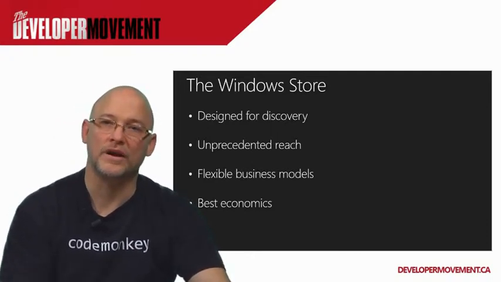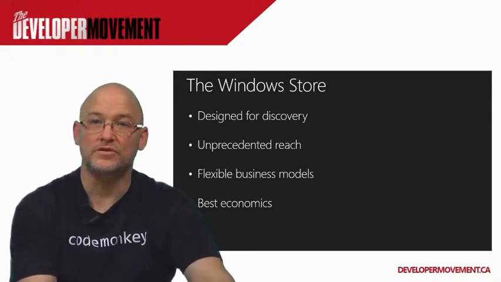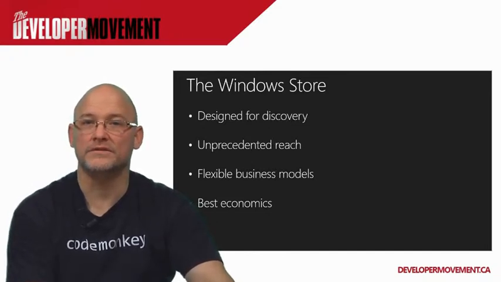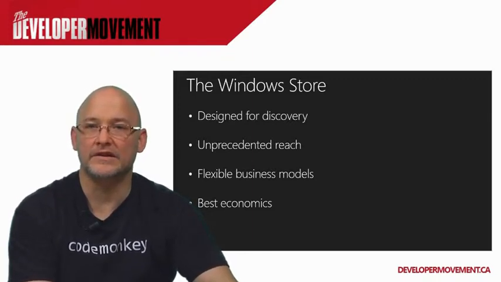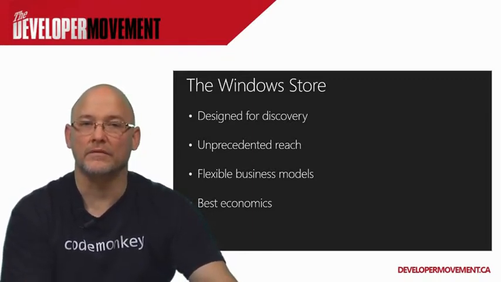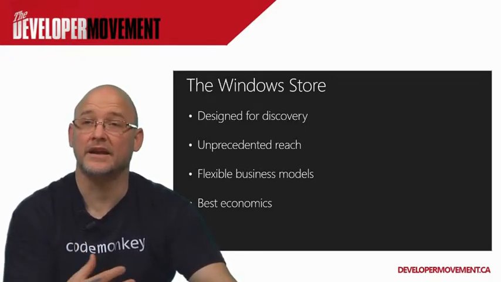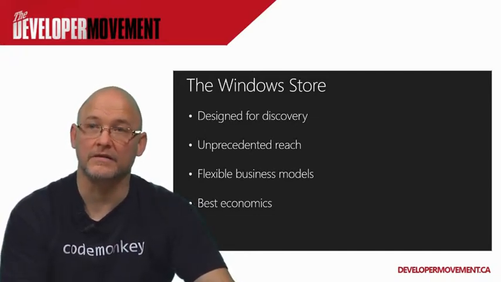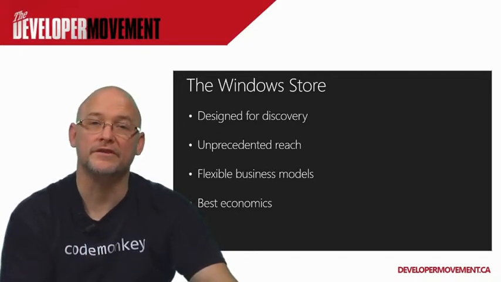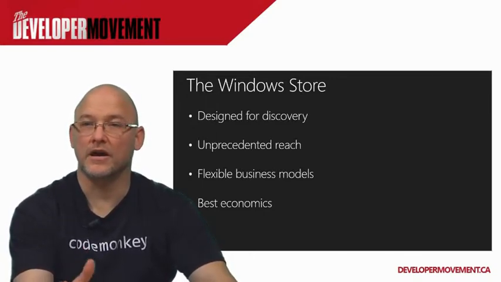One of the other great things in the store is that there are very flexible models. You have the ability to set your own price. You have the ability to decide which markets you're sending it to. You have the ability to use globalization and localization if you want to, so that you can actually target a certain area with a specific language and make it very specific to that particular area that you want to focus on. So you have the ability to do basically anything that you want, as well as things like in-app purchases and adding other features to your apps based on price points. The opportunities are pretty much limitless. So you definitely should be checking out the store and taking a look at what you can find in the Windows Store, especially through the developer site at dev.windows.com.